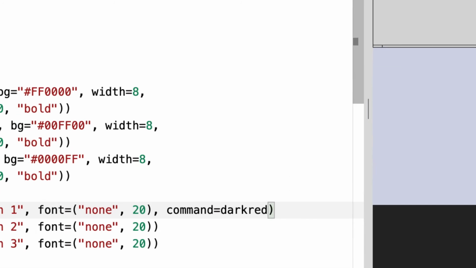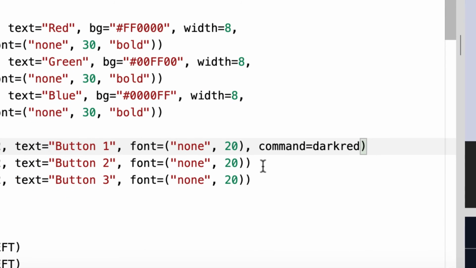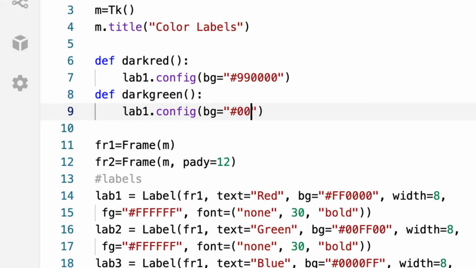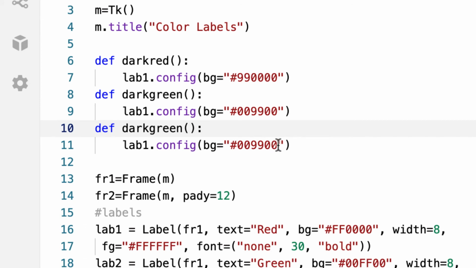So now that we can do that, we need 2 more functions and we need 2 more commands. So I'll do the functions first and make sure I unindent. Now this one I'll call dark green, and I'll make it 009900, because that's what it's going to change to. And I'll make another function, get rid of that indent, and I'll change this one to 000099, because that's going to be blue. And I'll change this name to dark blue. And you could always make the numbers lower if you need to. You know, like 66 or something like that if you had to go lower.